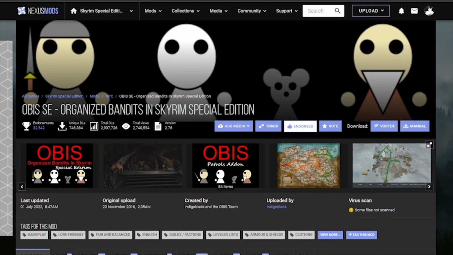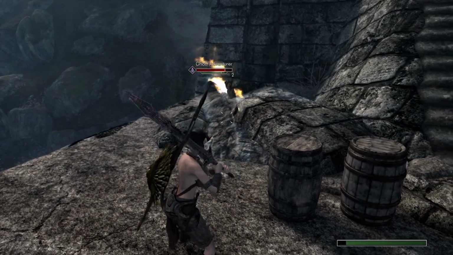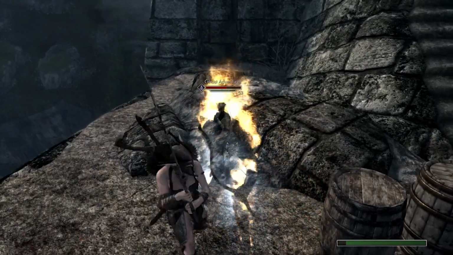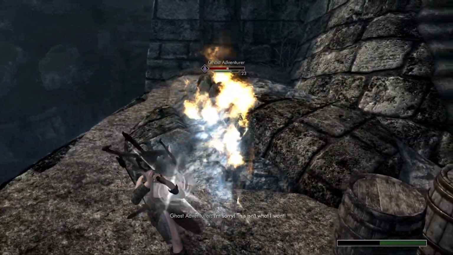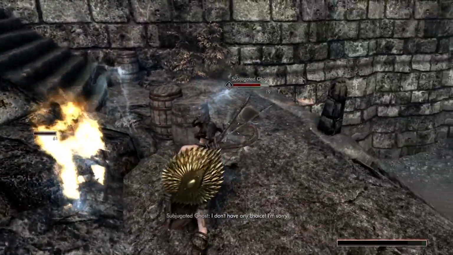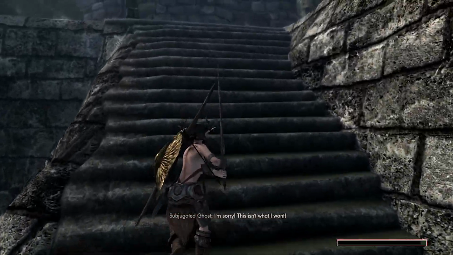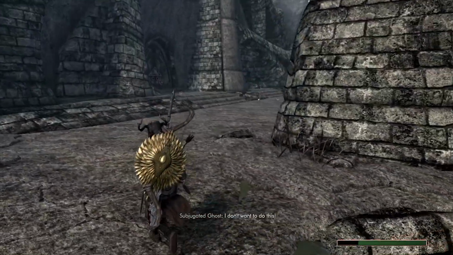Next we have one of the messiest mods of all time, and this is OBS. It's a mod that works kind of like Immersive Creatures. It's a mix of Immersive Creatures and SPEED. It adds hundreds if not thousands of different types of bandits for you to encounter. This mod has always been an extremely messy mod to have, and OBS, similar to Dynalot, is going to be one of those mods that is extremely complicated to install if you are new to modding.